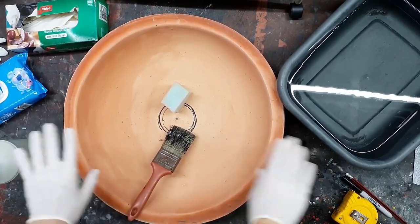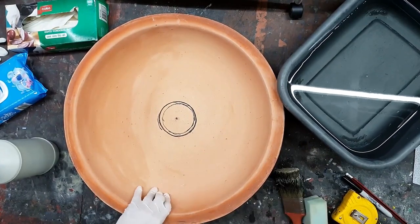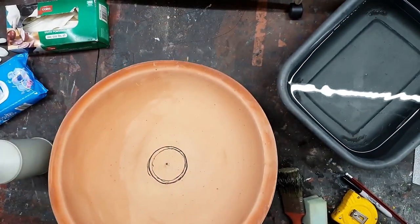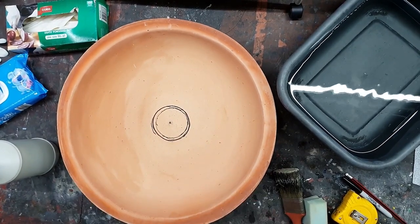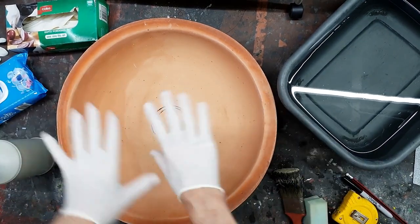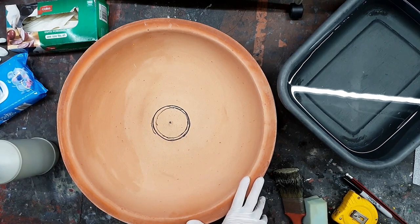This is a 50 centimeter wide terracotta birdbath bowl, or just a big dish, and it's 11 centimeters deep this way. It's quite heavy, and I'm doing it as a commission. So I marked the center because the design is a great big flower that radiates to represent the stained glass cross in the chapel at the school.